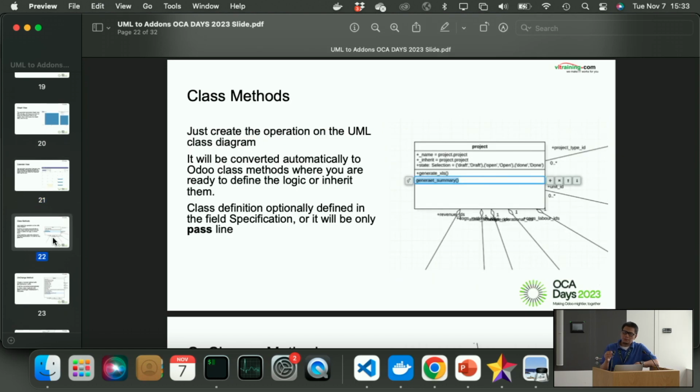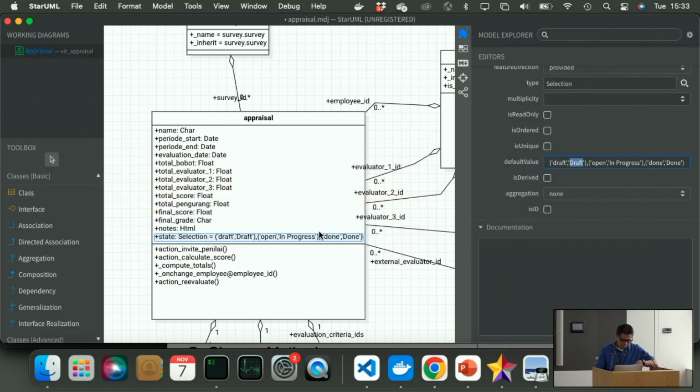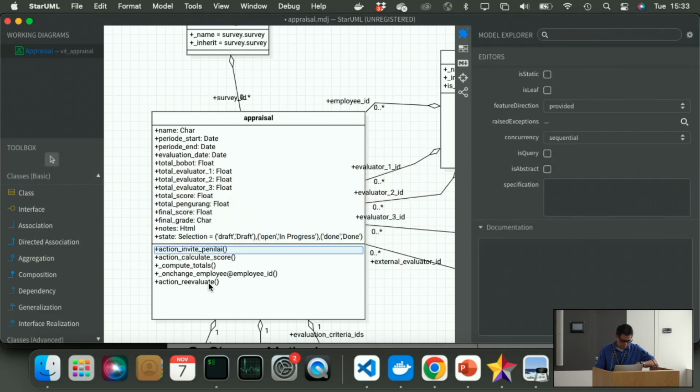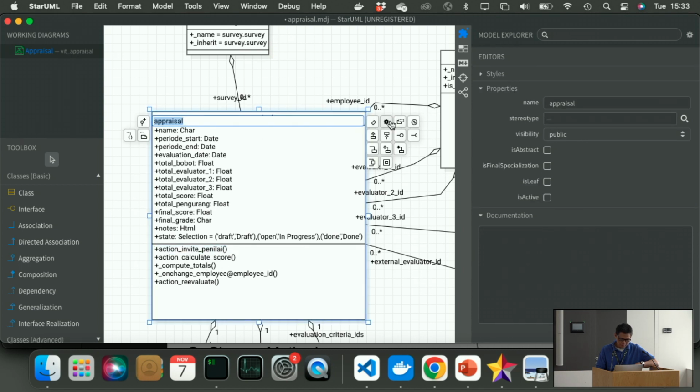and then if we want to put class methods, the functions whose logic will be generated or detailed later, but the name is typed here, then we can put those methods below here, by adding this icon, add operation.